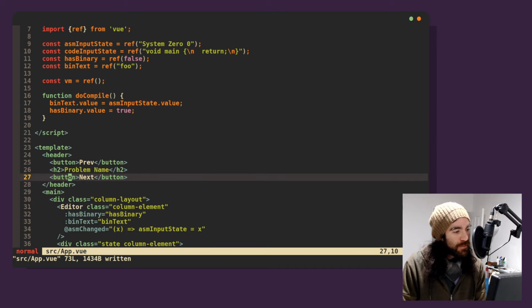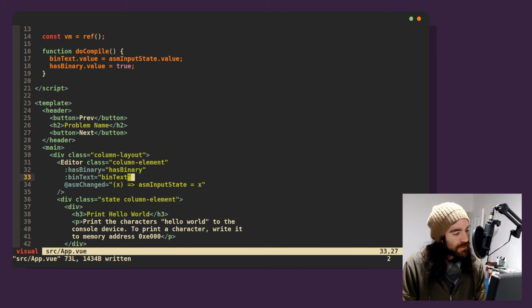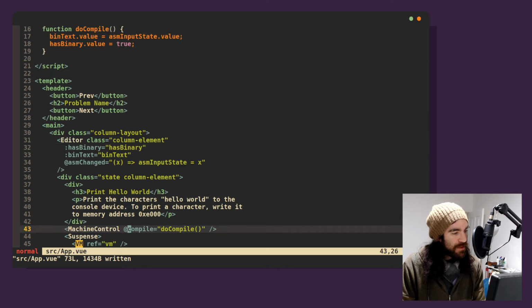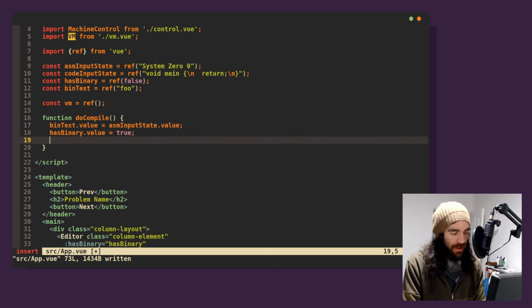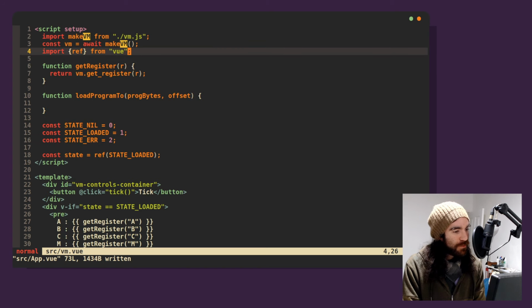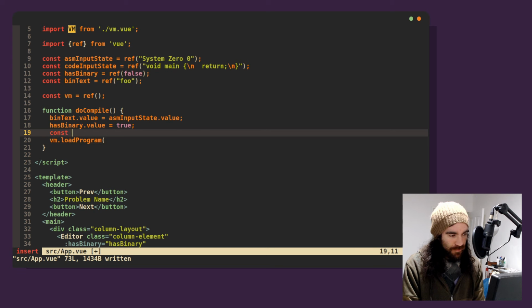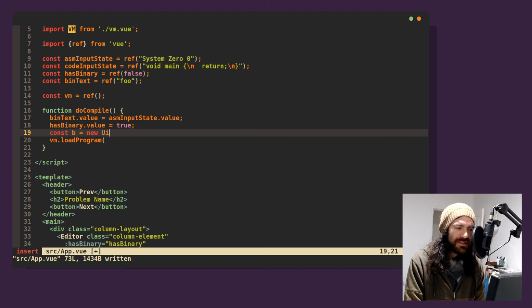So where's our controller? When we do compile, we want to vm.loadProgram, right? We want to load a new, well, this won't be a new Uint8Array eventually, right?